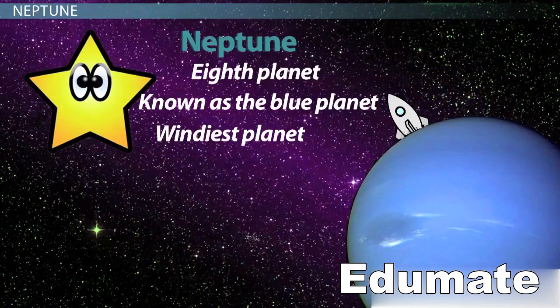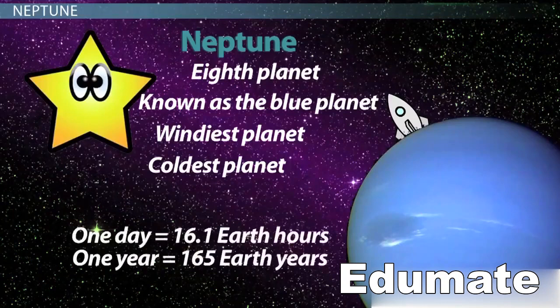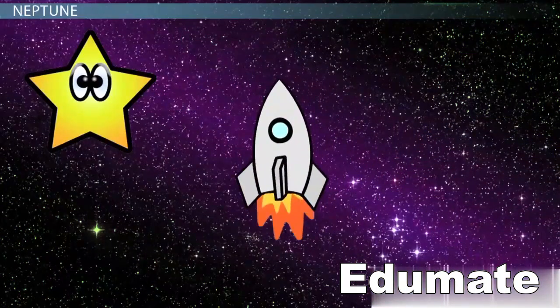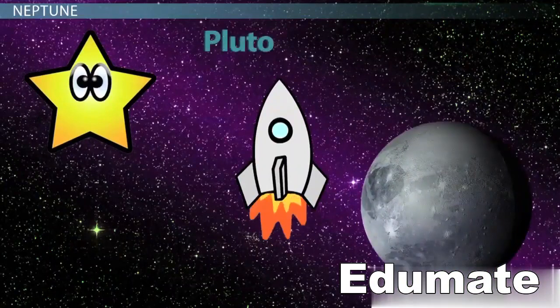Scientists do know that as the farthest planet from the Sun, Neptune is very cold. It is also the smallest of the gas giants, a little smaller than Uranus, and has surface gravity like Earth. Neptune revolves around the Sun once every 165 Earth years, and its day is around 16 hours, 6 minutes. That nearly completes our tour of the outer planets. But first, take a look out your window at Pluto.